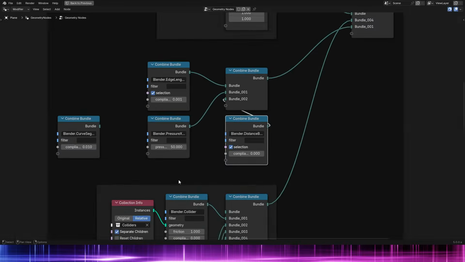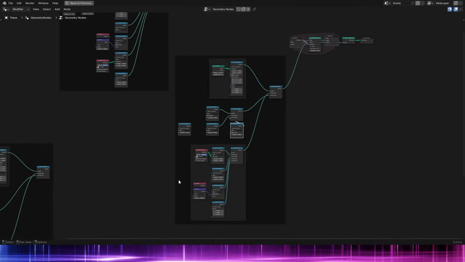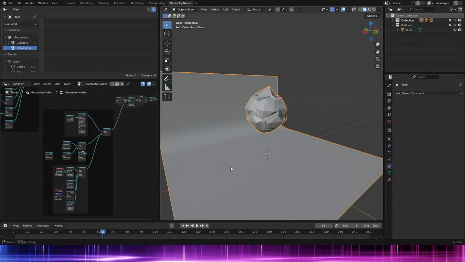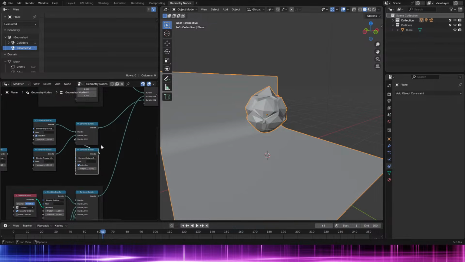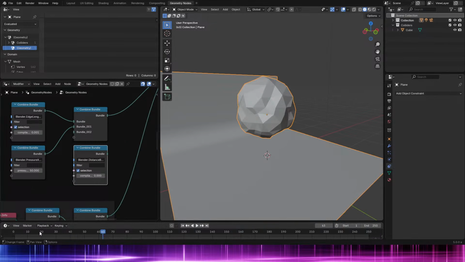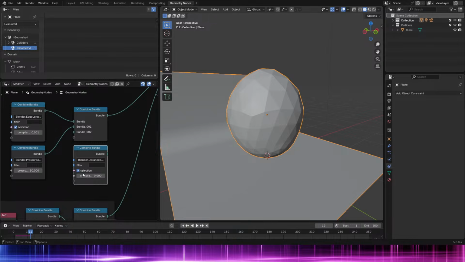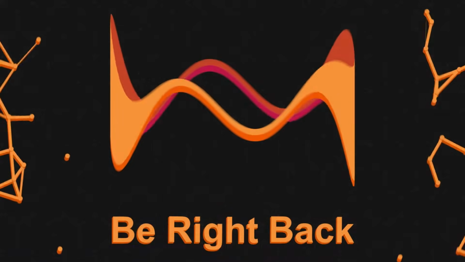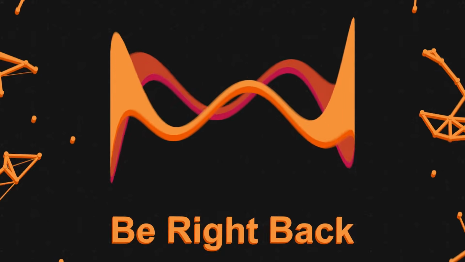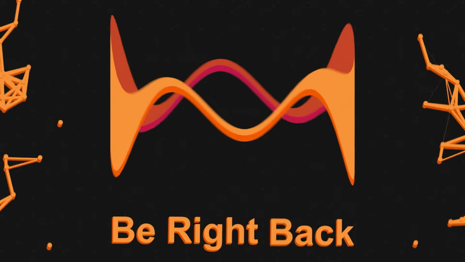Oh, it crashed. Wait, what? Wait, how? It crashed, but then it uncrashed itself. Oh. How? It automatically loaded the autosave? Oh, that is weird. I haven't seen that before. Why would it automatically load the autosave?